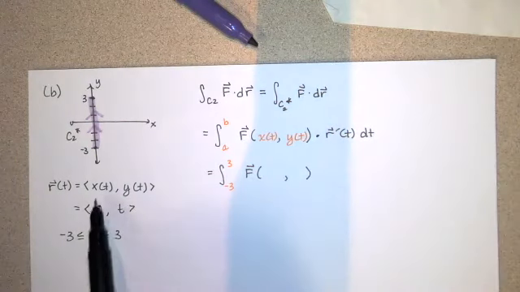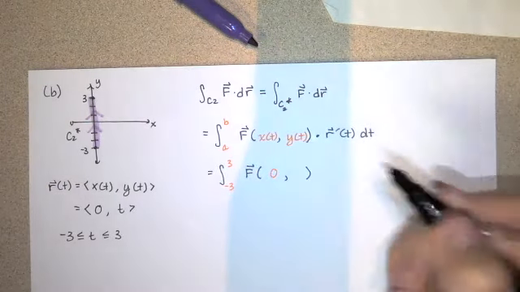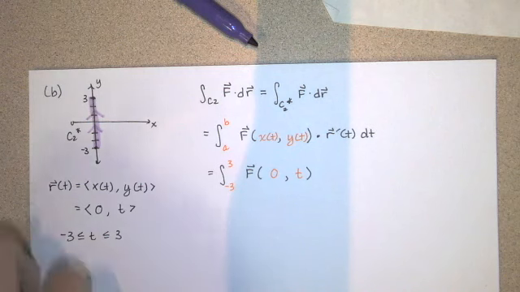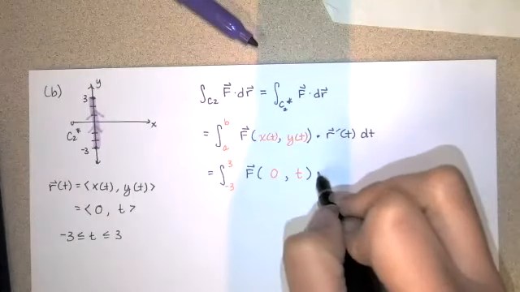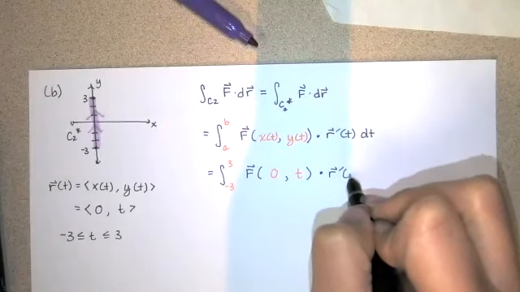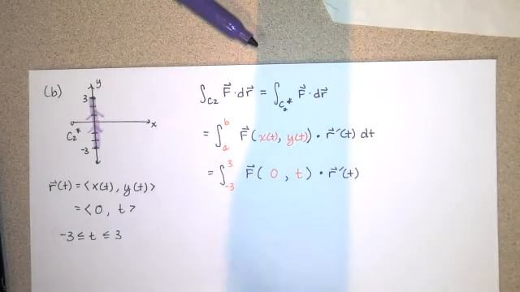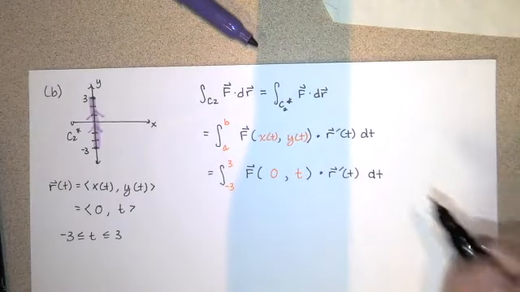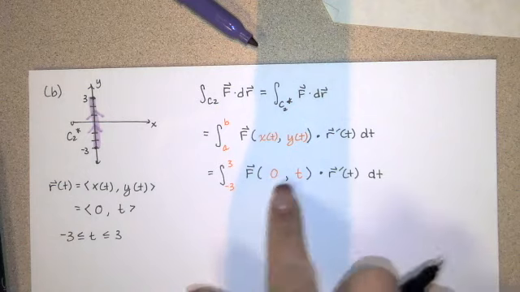We can find that by letting x equal 0 and letting y equal t, and just substituting into the equation of our field. And we'll take that and dot that with the velocity vector associated with this position vector, if we're thinking of some particle traveling along that path. Or you can just think of it as a tangent vector if you want to think geometrically. We'll take that dot product.